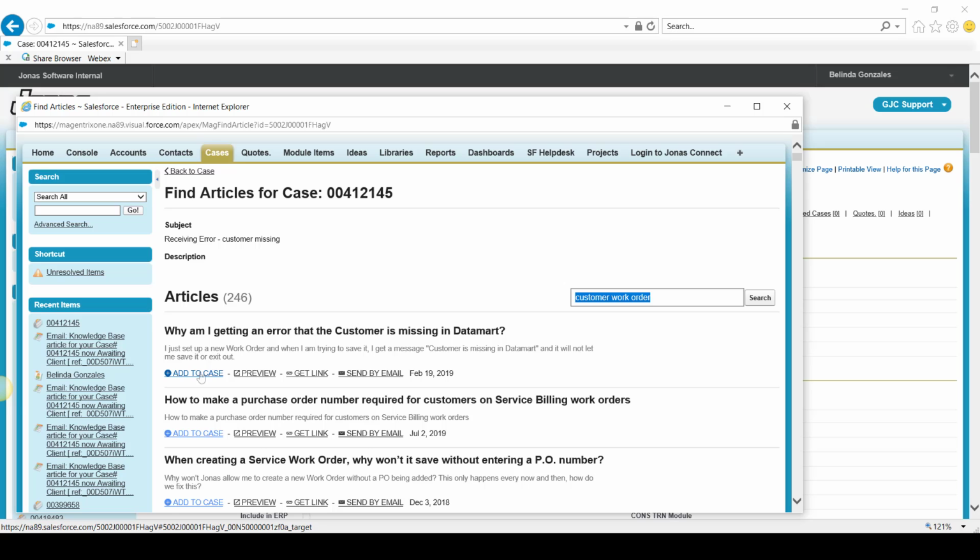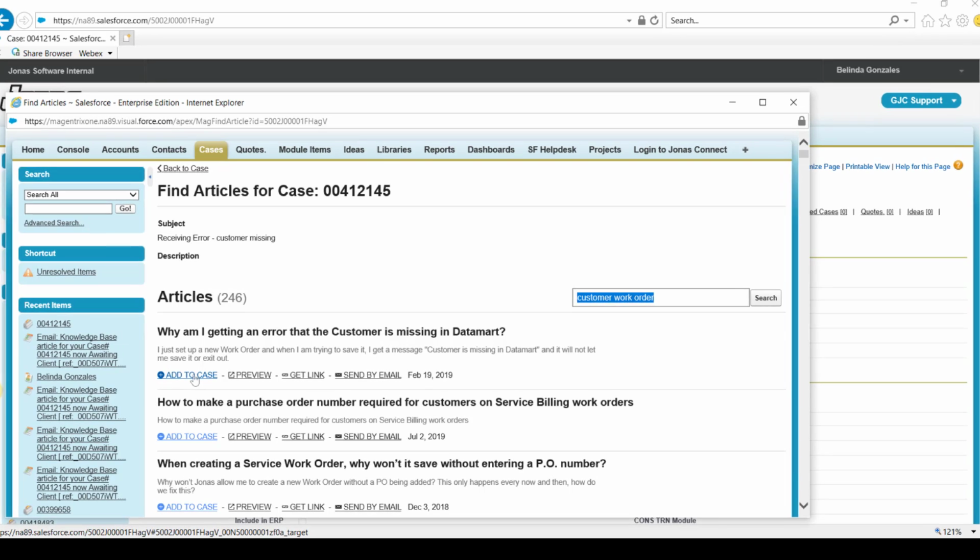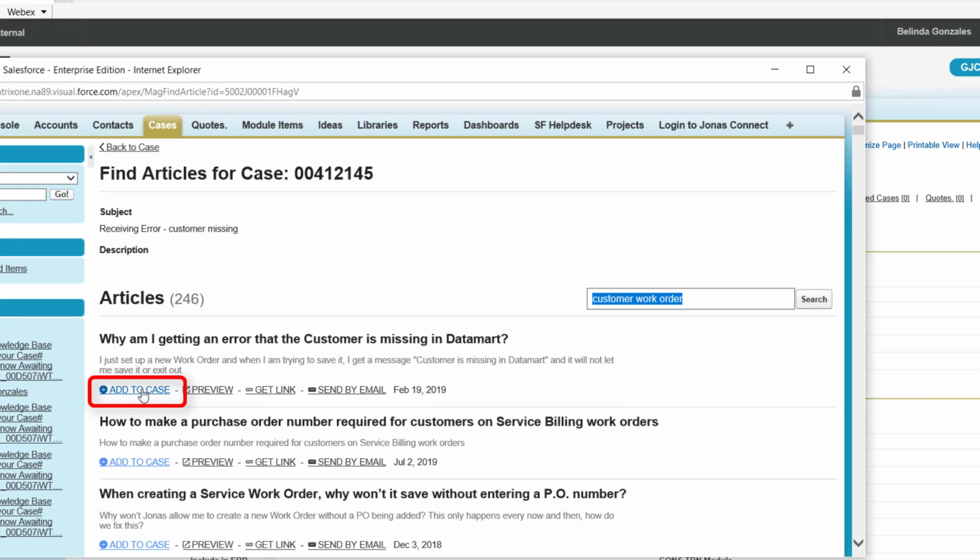Once an article is identified as being relevant to the case at hand and the decision made to send the article to the client, press the Add to Case button to have your selection added to the Case Article section of the case in focus. The button will now change to Remove from Case. Although this option does exist, unless an article is found to have absolutely no relevance to the case, it should not be removed from the case.